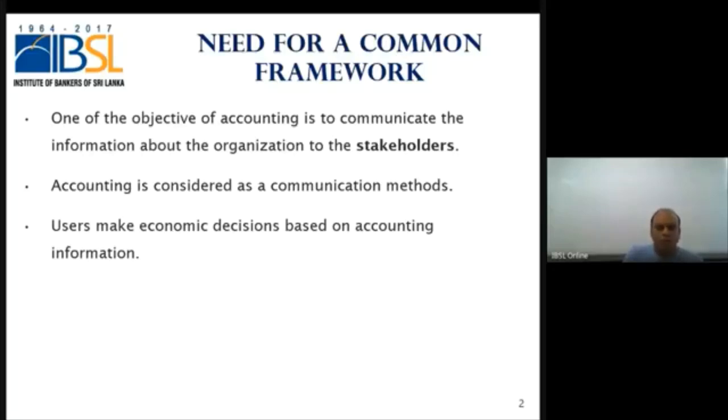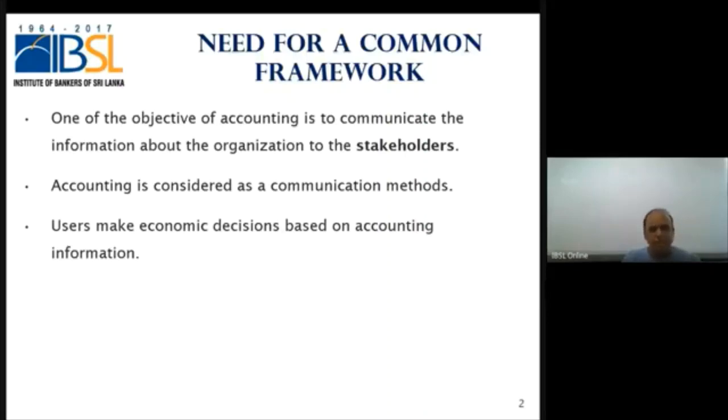So the financial information that are provided by the company is used by the stakeholder to make economic decisions. So some of the decisions that they make are what I explained in the previous chapter. Say for example, if the tax authority is not getting information, then they will not be in a position to understand or identify how much of tax this company has to pay and how much they have paid. Because in order for them to understand and calculate the amount of tax to be paid, they need to have the financial information. So that is the economic decision that the tax authority has to make.